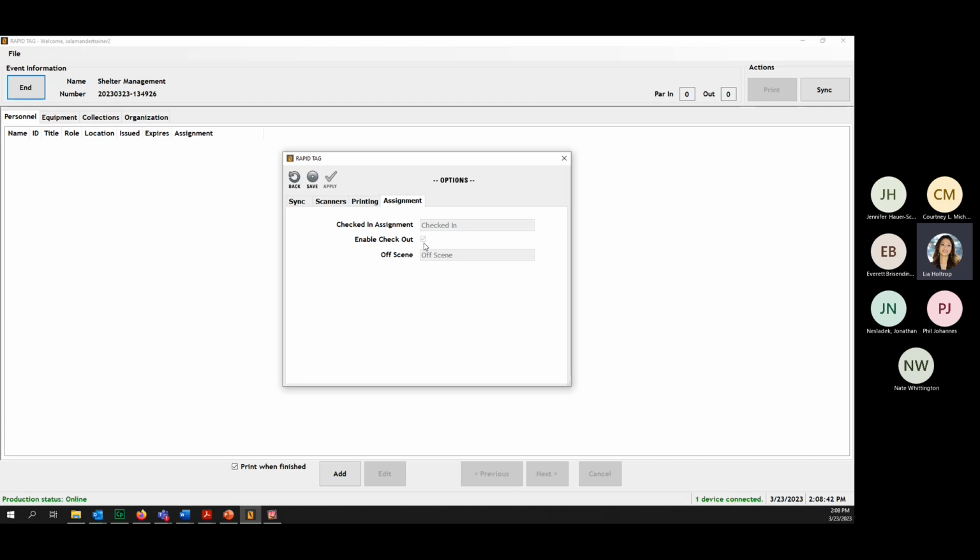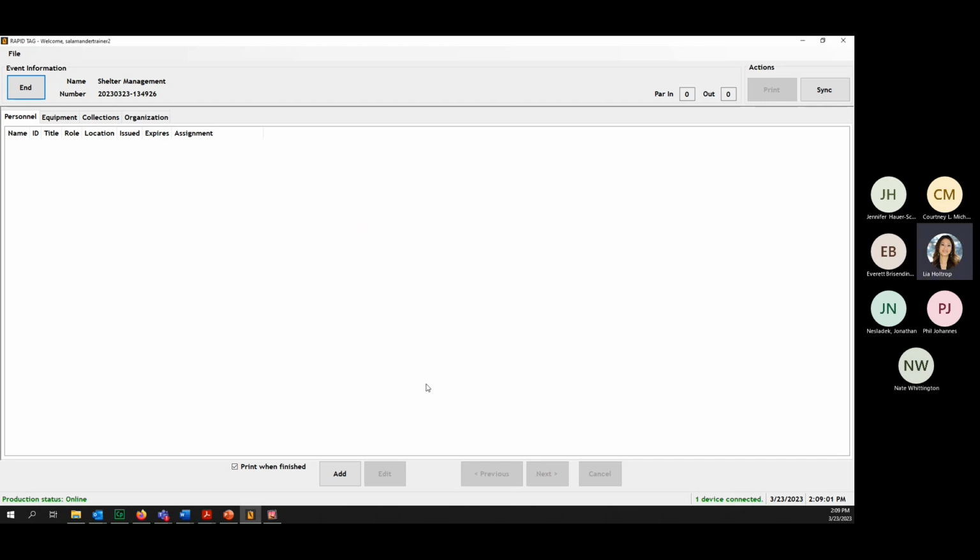Enabling checkout, this option right here that I selected, allows you to scan the ID a second time. So what I'm talking about is not the driver's license ID, but the credential that you print from Salamander Live. When you scan that credential a second time, it moves that person immediately to the off-scene assignment. So in here, using Rapid is extremely simple. Okay, so we're looking at this from a standalone, and then we'll add in the Track app next here, so you can kind of see the combination for this.